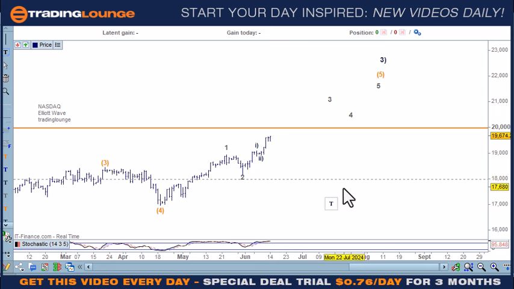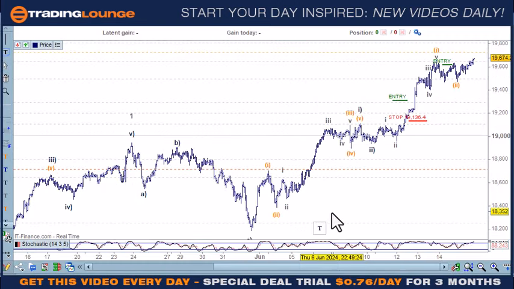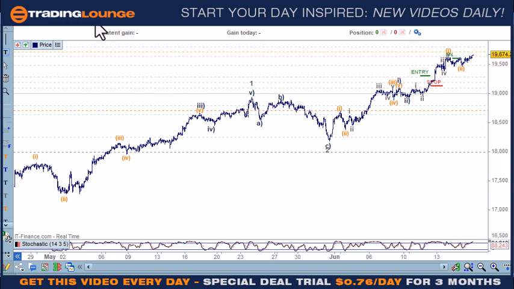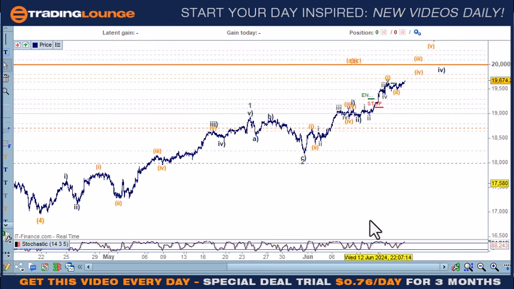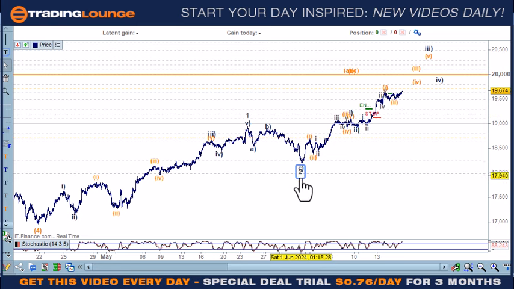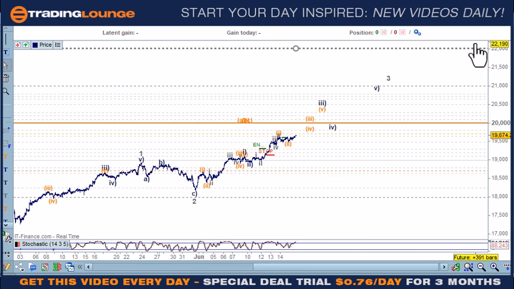So that's basically where we are. We're in this particular trend here, and on the intraday, if we went into this on the 20,000 ticks, I think we've been working on this. So looking at this here, let me just get a little bit more data in here. Looking at this as the wave 4 low in this case gives you a bit of a reference point, and then we're building up for 5 waves to the upside. So from wave 4 here, we're looking for 1 and 2, and then we'll be looking up for wave 3 over this wave 3 here. So from wave 2 here to wave 3 here, then wave 4, and then wave 5 to the upside.